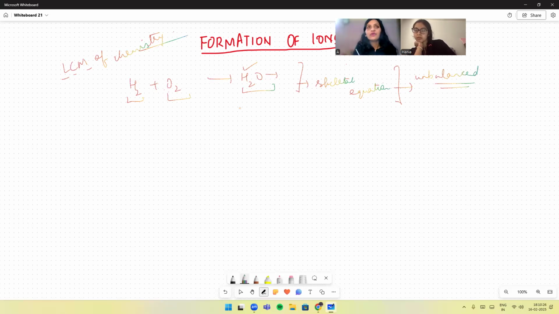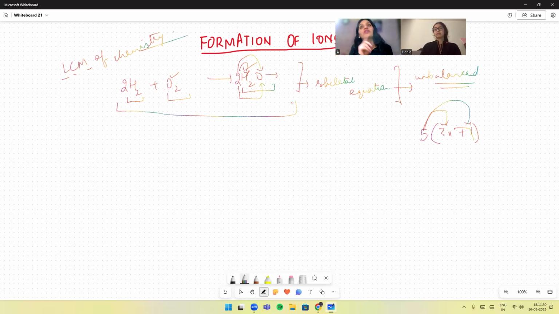Now, what I am going to do is put 2 in front of the water molecule. Now see, again this concept of bracket is coming. We just wrote 3x plus 1 and before the bracket it was 5, so 5 was going to be multiplied with 3x along with 1 also. Here also the same concept is going to be applied. This 2 is going to be multiplied with hydrogen as well as with oxygen. So now on the product side, the number of hydrogen atoms is 4, 2 twos are 4, and the number of oxygen atoms is 2. So oxygen is balanced. Now again, the hydrogen is not balanced. What am I going to do? I'm going to place 2 in front of this. Now everything is settled, right? So this is how we do balancing. This is one of the methods.